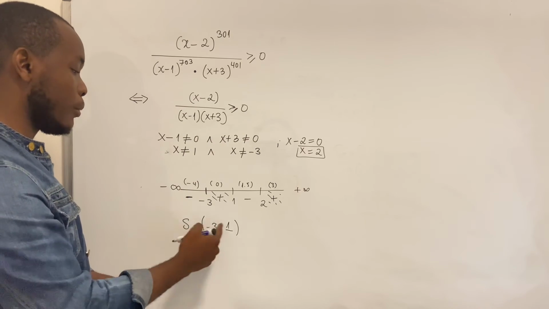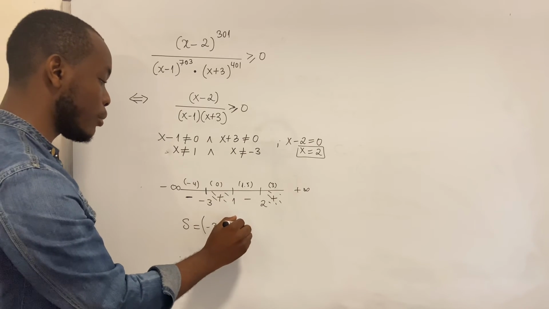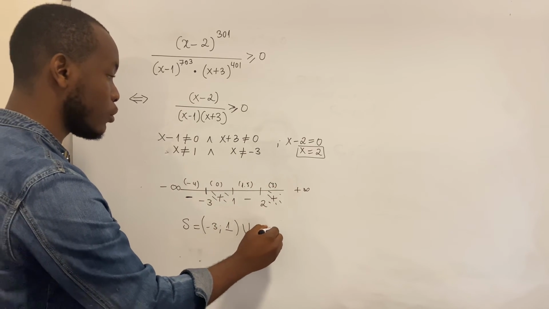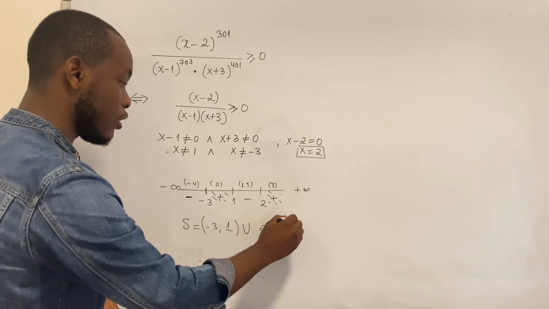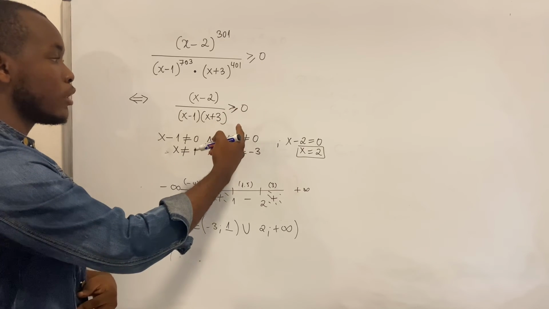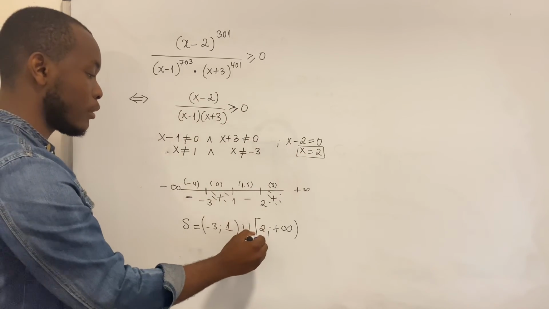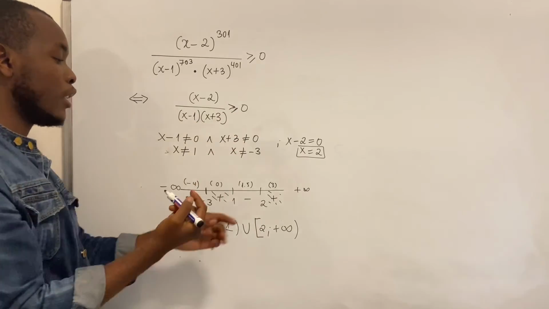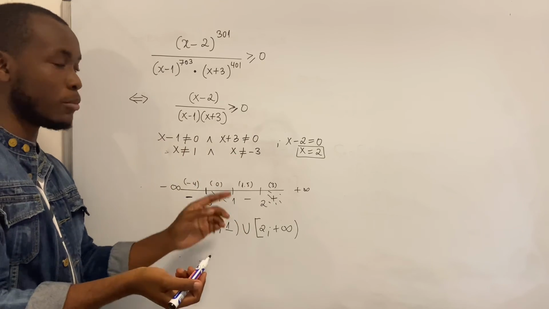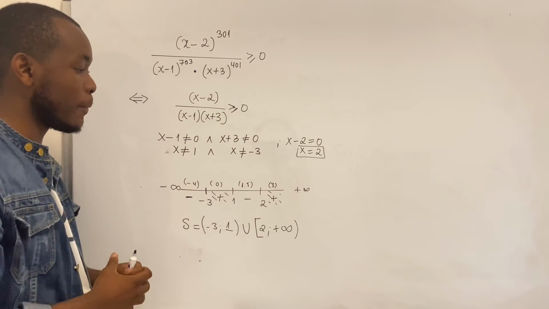So this is open, but this part does not satisfy, so we put a union and from 2 to plus infinity. Infinity is always open, but 2, according to our sign, is greater or equal. Since 2 is the root of the numerator, 2 can belong. If it was just greater, then 2 would have been open, because 0 will never be greater than 0. But since it is greater or equal, then 2 can belong to the interval. Okay, perfect.